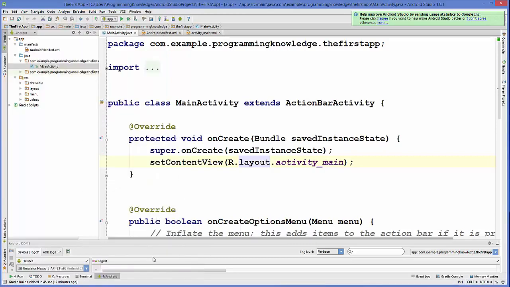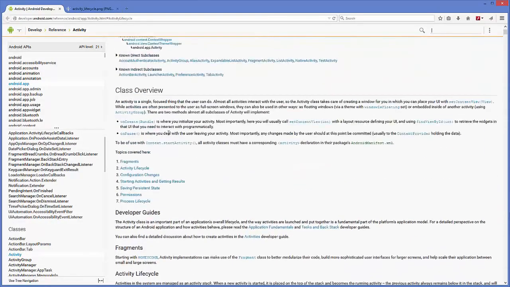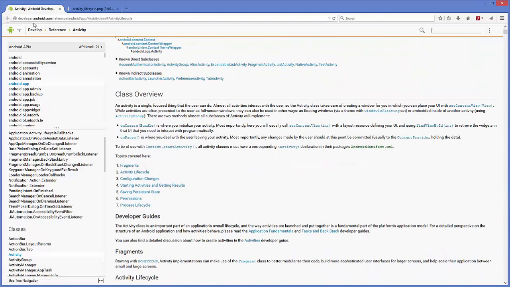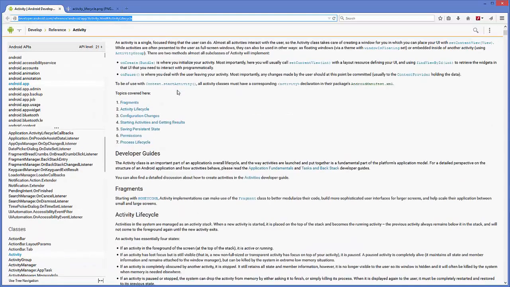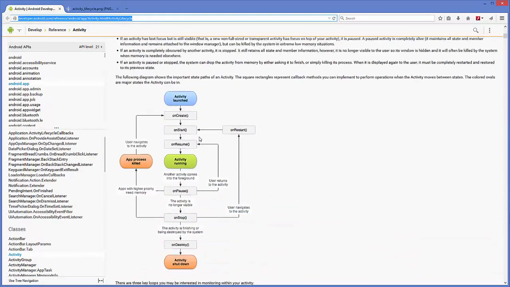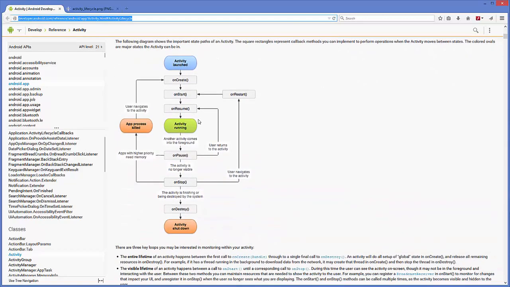The overview of these methods you can see on the Android website in the documentation. I'm going to give you this link in the description of this video, so you can go to this documentation. It is really extensive documentation, and here you will see a diagram which demonstrates the basic life cycle of an activity.